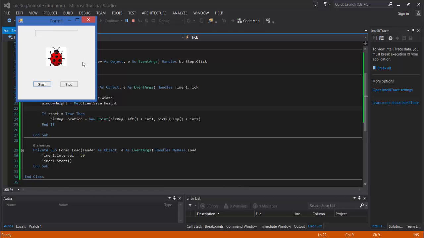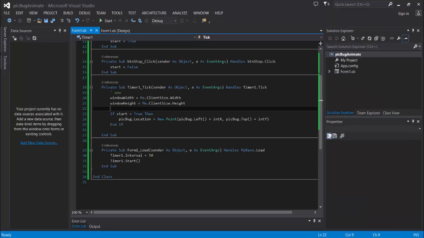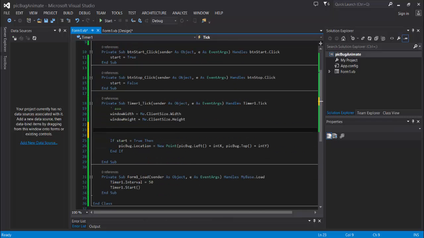So the easiest way to do this is to use a single if statement. So if the ladybug hits the right side, decrease the left. So it will go backward, right?